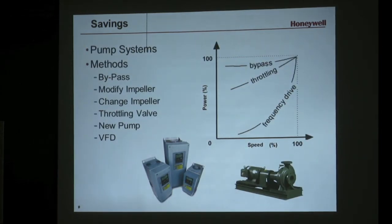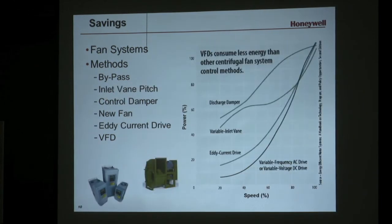There are different savings methods in buildings. Before VFDs became mainstream, there were a lot of different mechanical means used to avoid spending energy — modulating and throttling pumping systems. In fan applications, you would use variable inlet vanes, varying the pitch of those vanes to try to reduce the flow. But a lot of that was flow control as opposed to energy savings. The long story short is that VFDs end up being by far the best way to save energy.